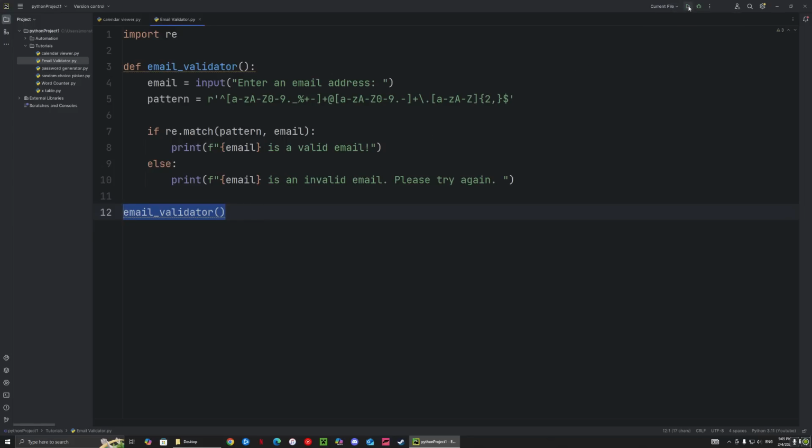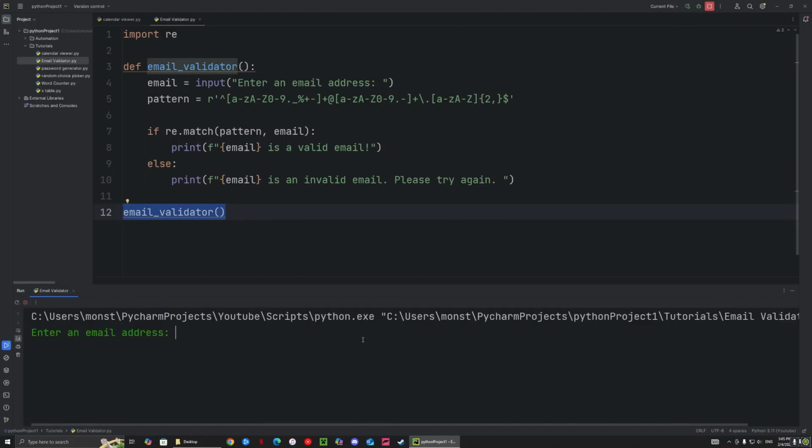So let's try and see if this works. If I print this, invalid, okay. We'll try again with an @ this time, and then some letters, invalid. Okay, now let's try a real email. So this, and then this, @that, and then .com. It's a valid email. Let's try again, actually, let's try it with some symbols. @something.com. It's a valid email. So as you can see, the program works.